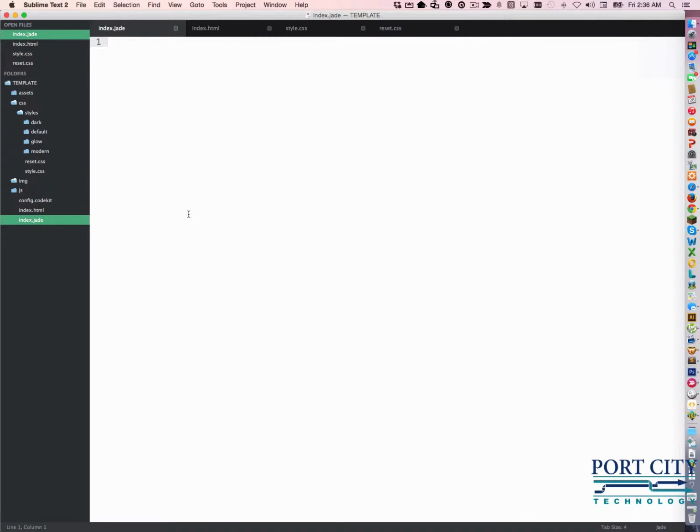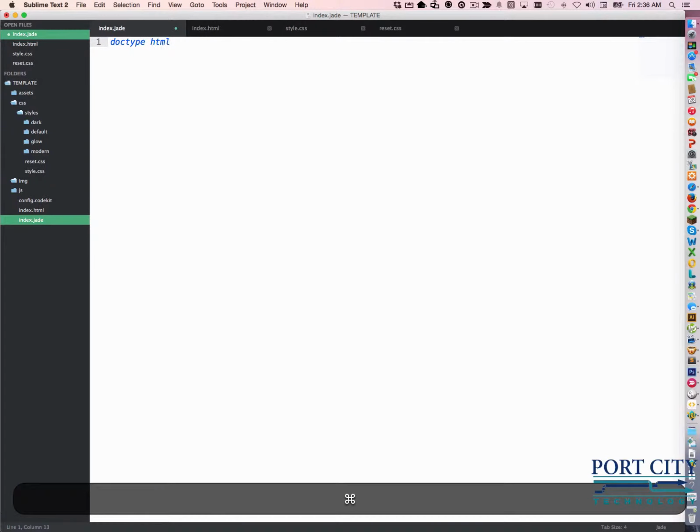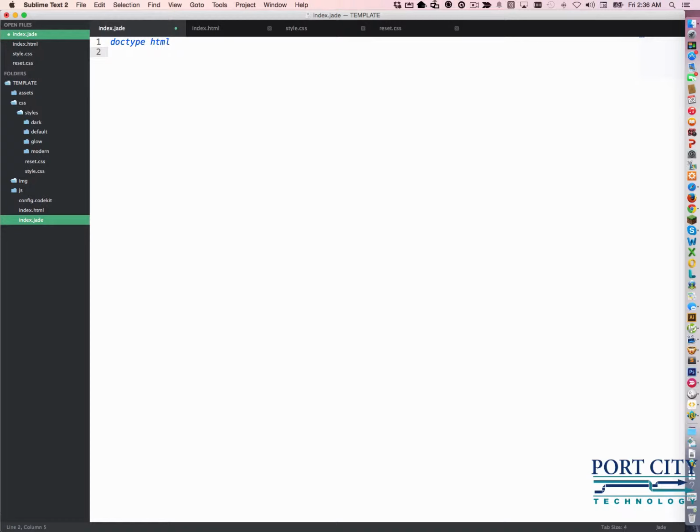The first thing we need to do is a doctype, as always. Its next element is the HTML tag, and then the head, title.